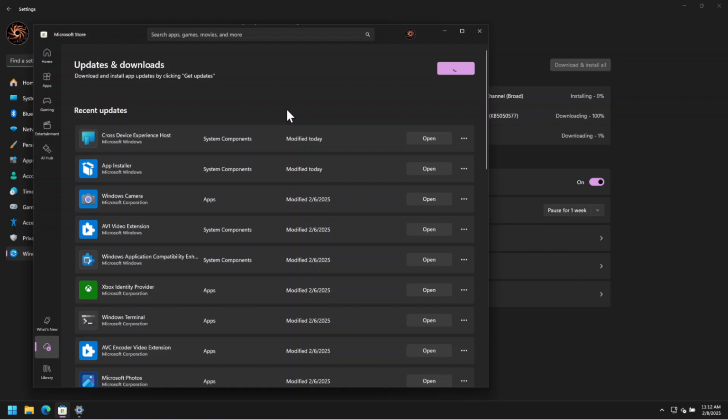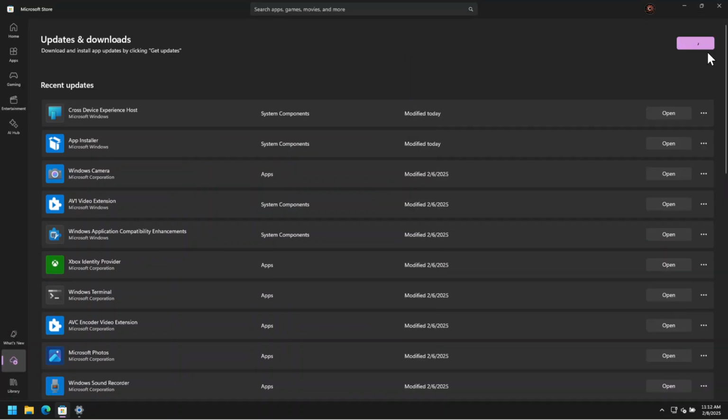So if you don't do this, those applications are going to go out of date over time on your computer, and that can cause all kinds of issues. So it's wise to go in here and pull these updates somewhat regularly. And in a moment here, after this is done loading, you will probably see a very large list of applications that need to be updated. I'm going to let it sit for a moment because I want to see that happen.